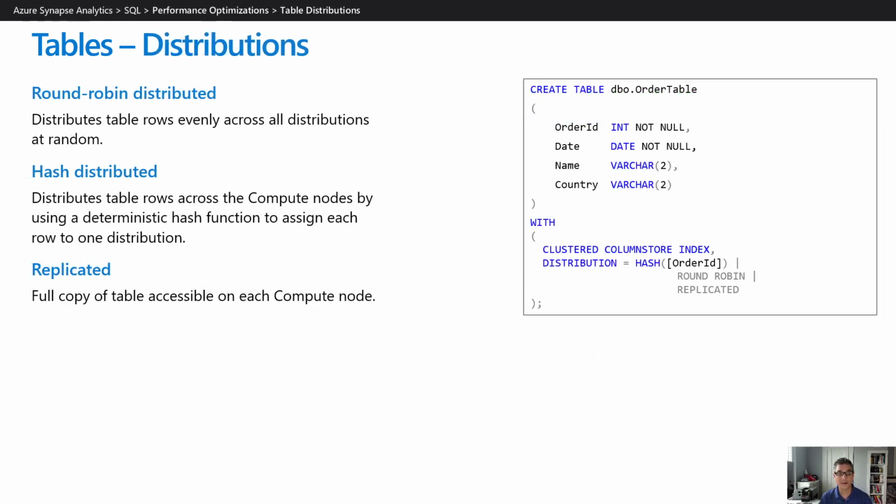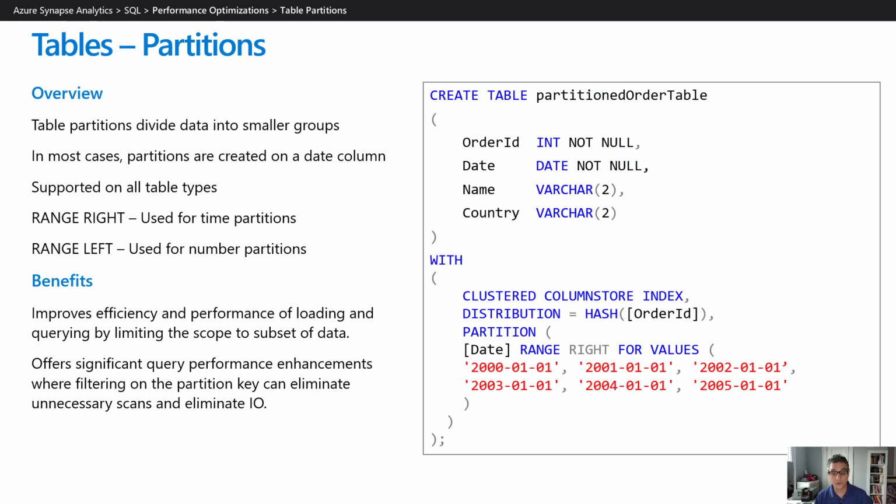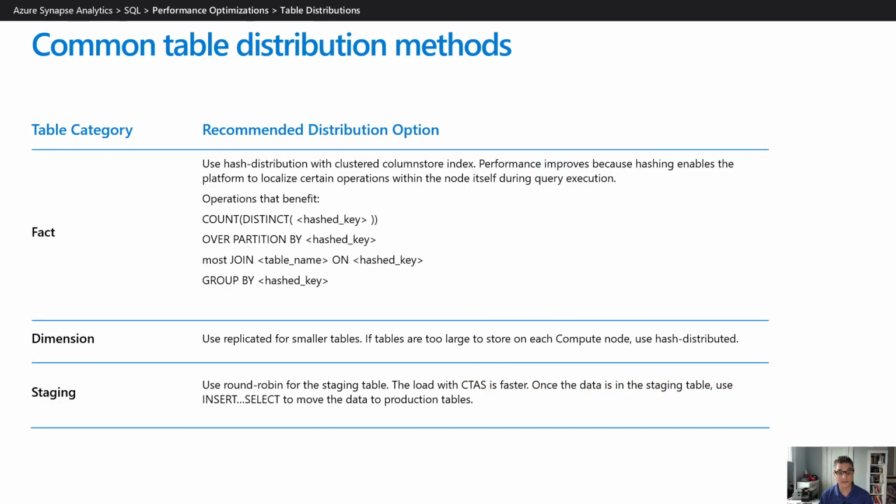You also have the ability to distribute the data, I mentioned hash and replicated. There's also a round robin. So some of these will be better depending on your situation. So you want to learn these to make sure you get that performance on there. You can use partitions as a further enhancement for performance, and a little more detail on distribution methods that you'd want to use based on what you're trying to do. For example, for a staging table, I recommend using a round robin method, and that will make it faster on there.